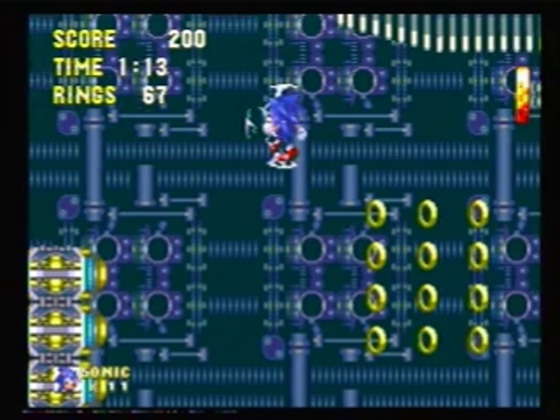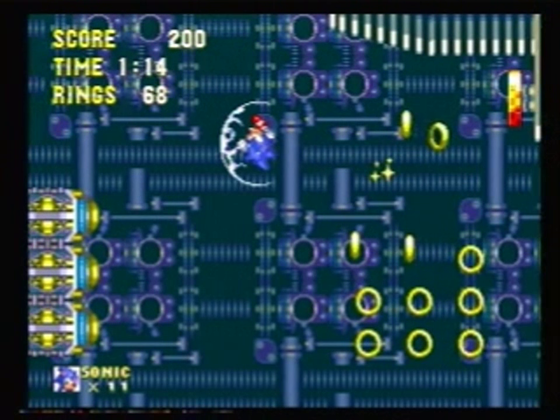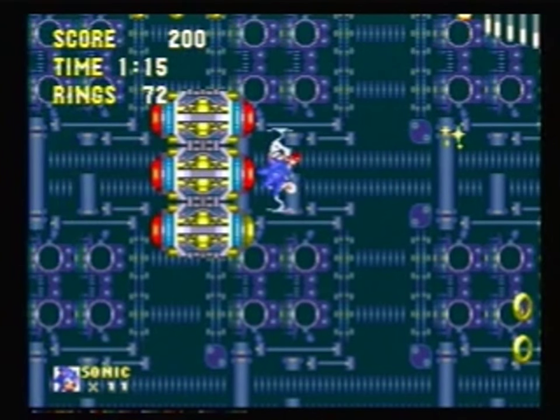So you want to hit the orange spring. As you hit it, switch to down so that you hit the top switch. As you hit the top switch, back to up, and then as you hit the orange spring, back to down again. So it's up, down quite quickly, and that should get you the top and the middle switch.